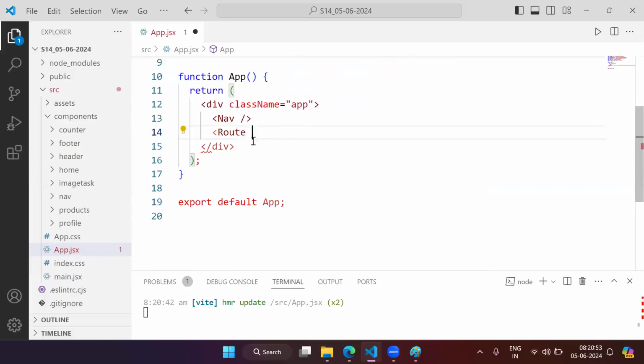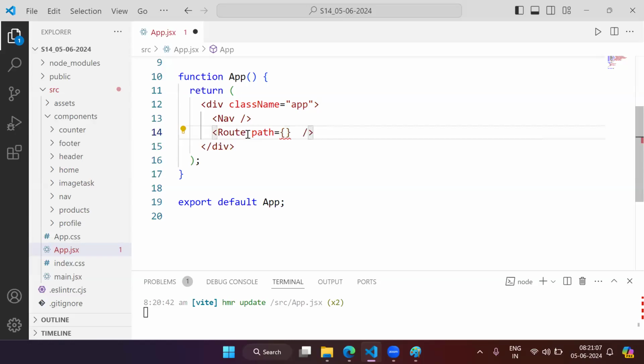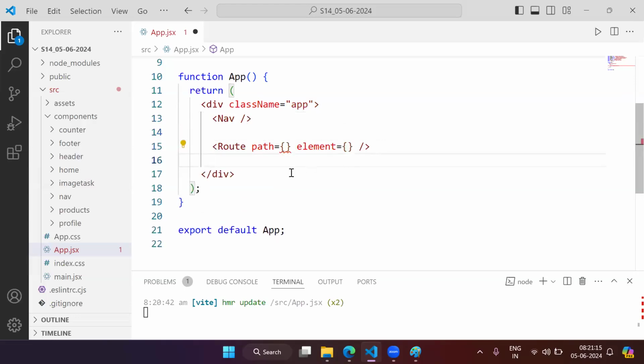This Route component will take two props. The first prop is path. The second prop is element.